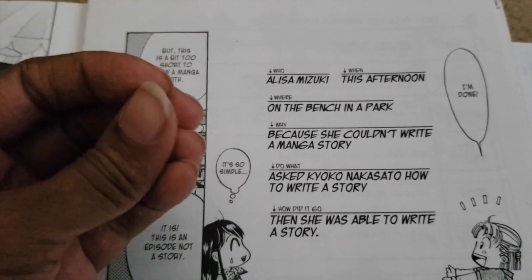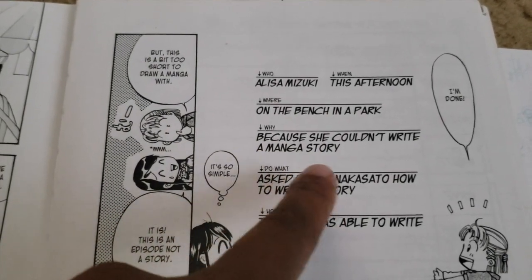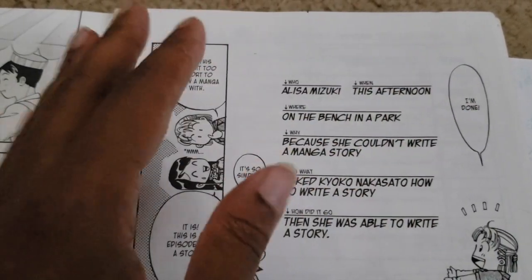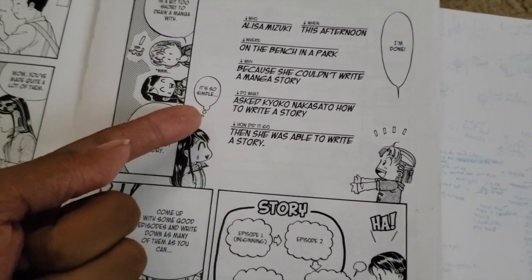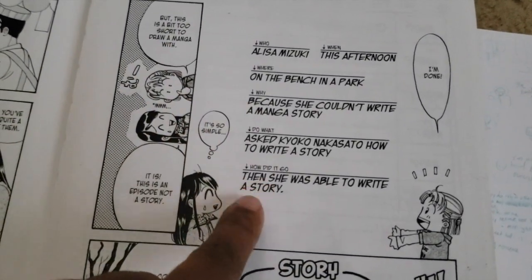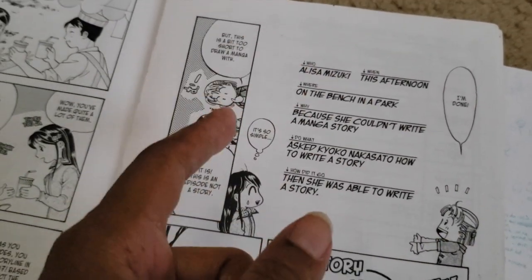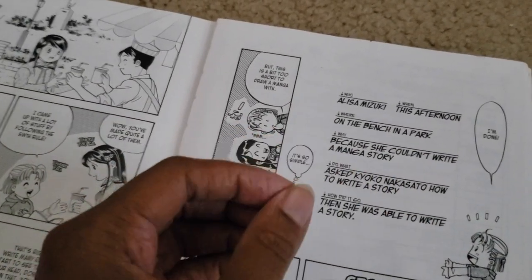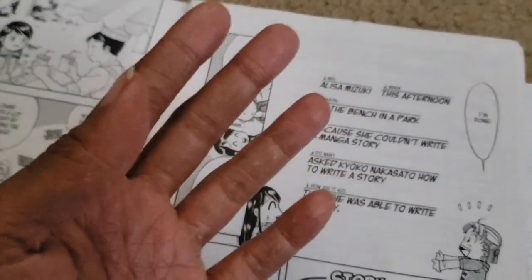The whole point of the story is for readers — when they read it — to feel better about themselves. What she does is she does the recording to listen to her own voice. Writing stories is hard — I know it in my head, I just can't explain it verbally. For the 'how' — how it goes at the end — everything works out. She doesn't immediately feel better about her voice, but she is going to take steps to help herself feel better through positive affirmations. That's basically the story.